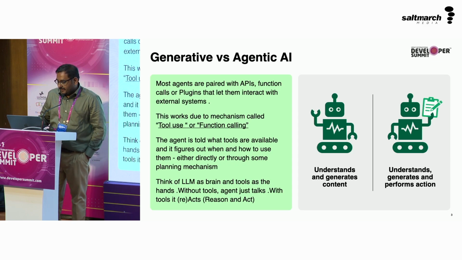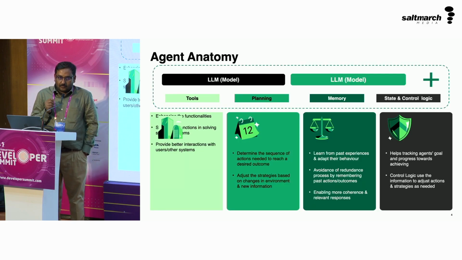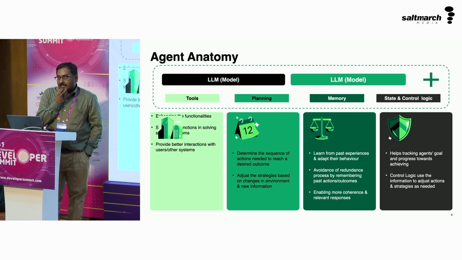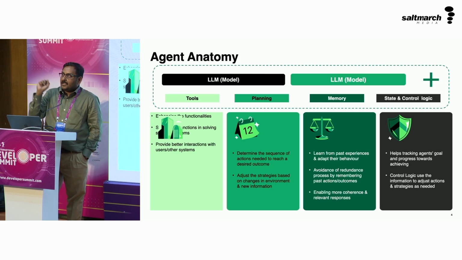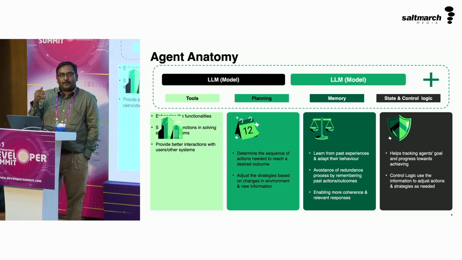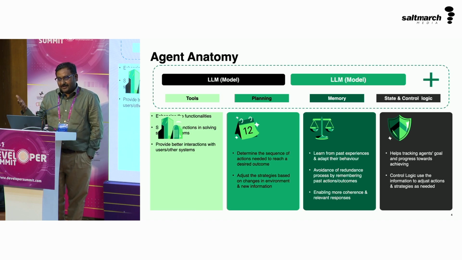Having said that, let me cover what really an agent's anatomy is, or what really an agent is. An agent consists of a model, which is an LLM. It could be one or more models. And it has multiple components. Again, the terminology is improvising daily in our industry, because in the last 2-3 weeks, when I was preparing for this, Google released 2 white papers and OpenAI released 2 white papers. I was telling myself, oh my God, but none of them are aligned on the same terminology.